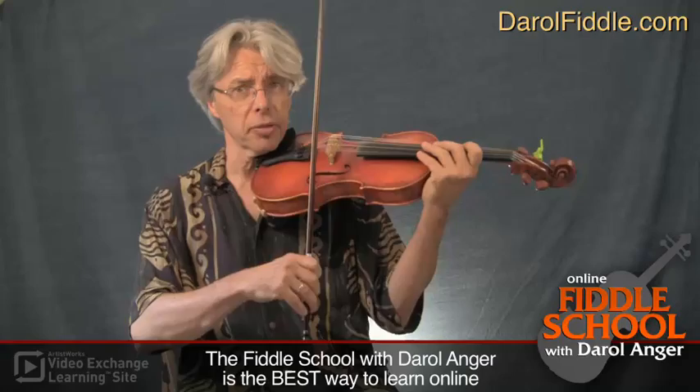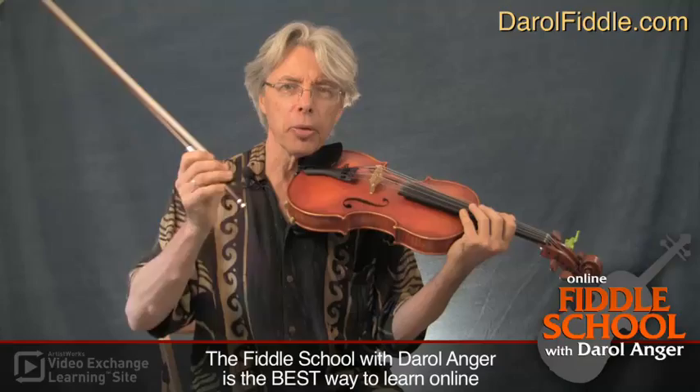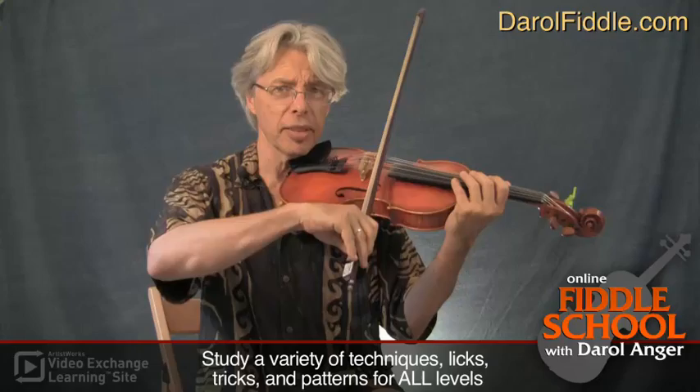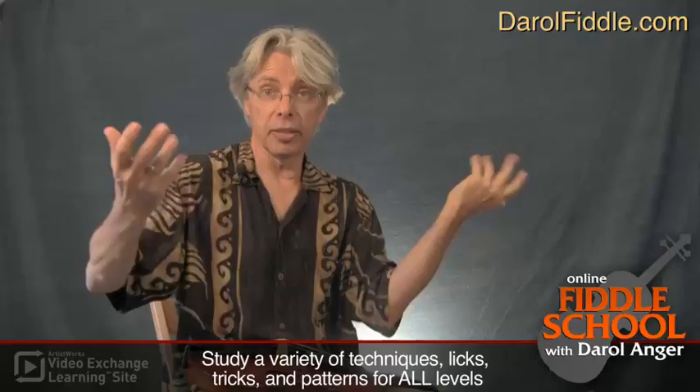First of all, we want to make sure that our grip on the bow is relaxed. It's really tough to get everything aligned and perfect, especially at first. We don't walk around like this in everyday life, so it's not a natural position. We have to learn that position, and we spend a lot of time trying to perfect it — and then it's important that we try to relax.